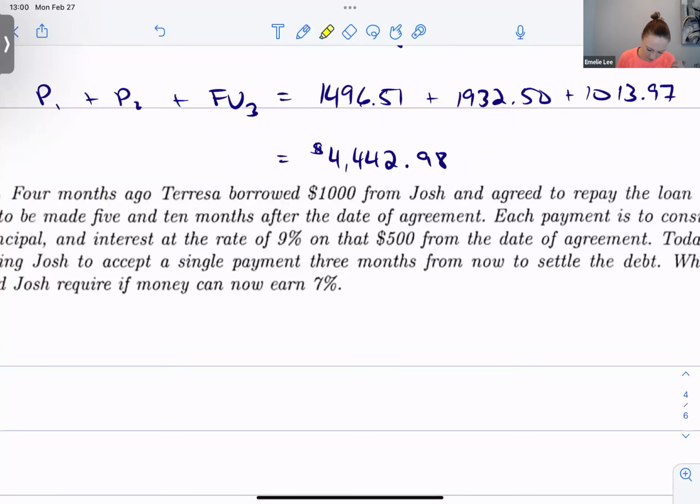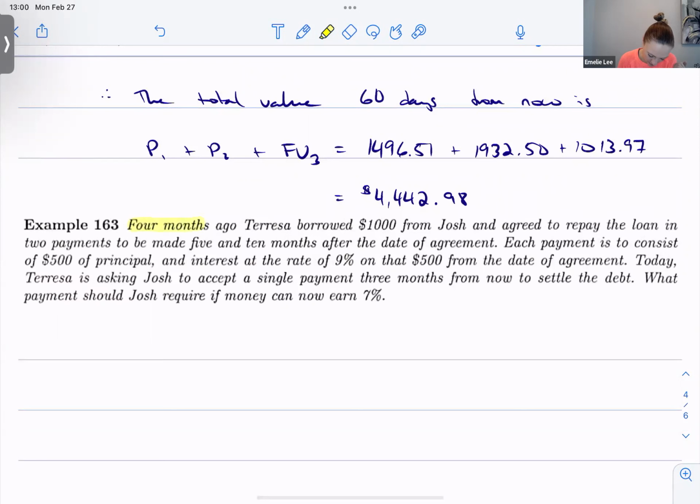So 4 months ago, okay, which means that I'm going to need a reference point for today, right? So today there's 4 months ago. Okay, so far I have 2 time points, and it's this one that throws me off for sure, right? Because I don't see it, right? I just say, okay, 4 months ago, and then the payments and whatever. But let's just keep going. So just keep track of that ago as well, which means you need today.